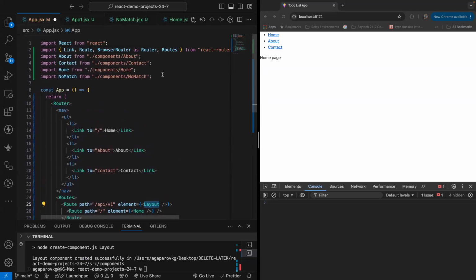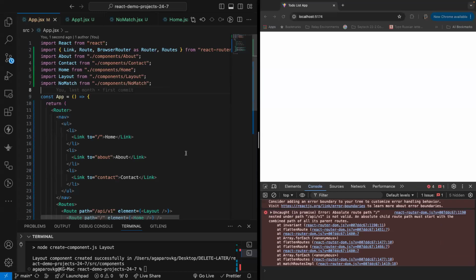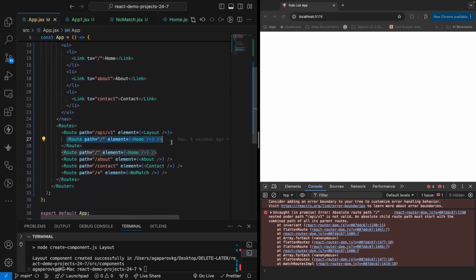It's complaining about this one right here, so I don't want this home. As I said, whatever is coming underneath will be part of this layout.